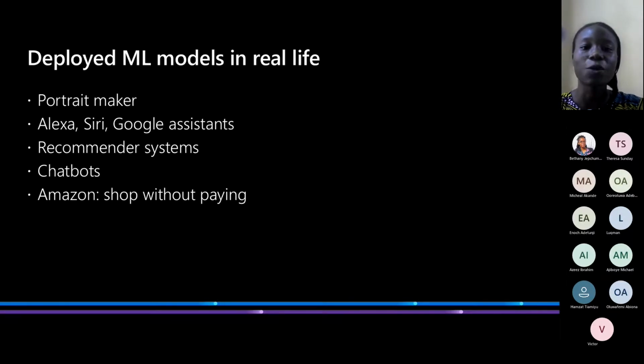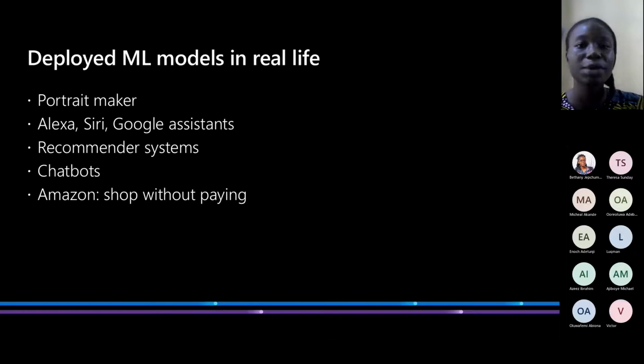Other use cases are recommender systems, where you visit a website, search for a bag, and it recommends similar bags based on what other people have searched for. You see this on Amazon, where it says customers also searched for this. How does the website know that this would be a good fit for me?